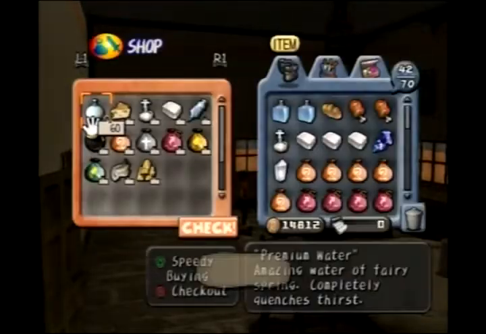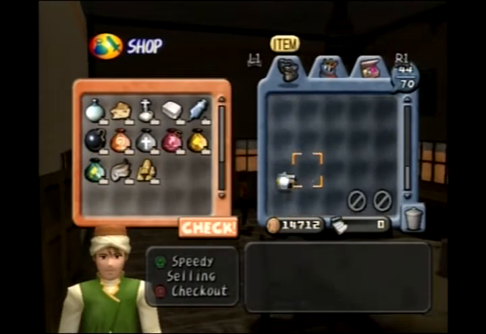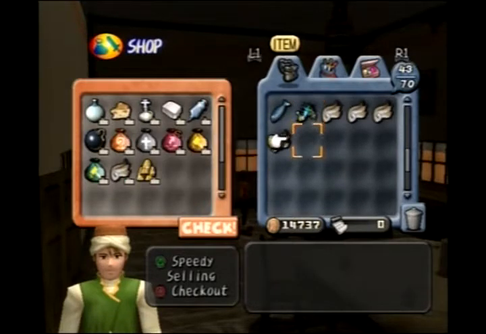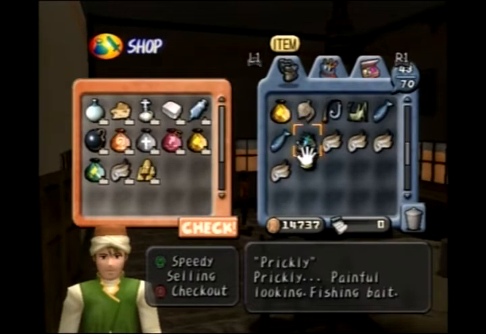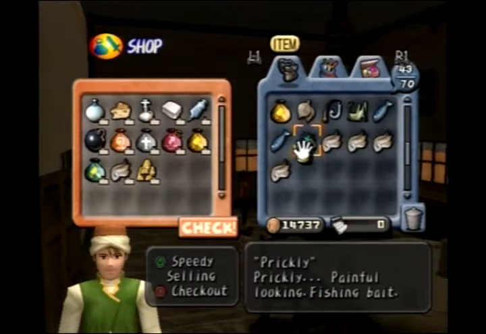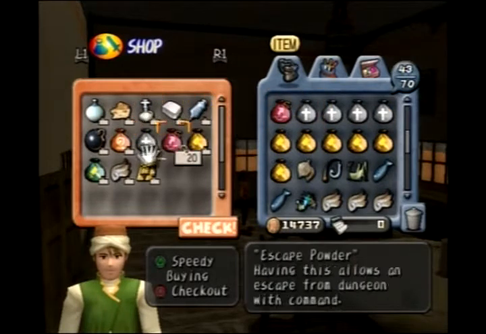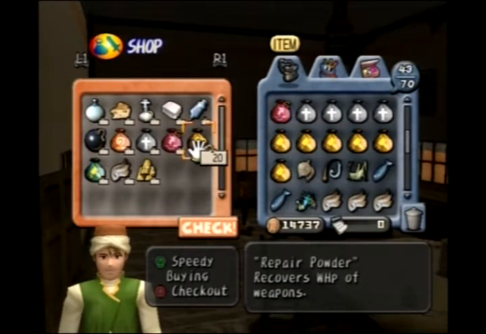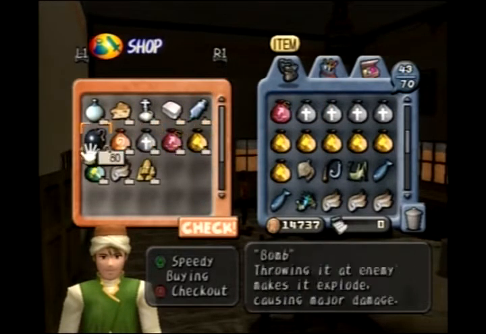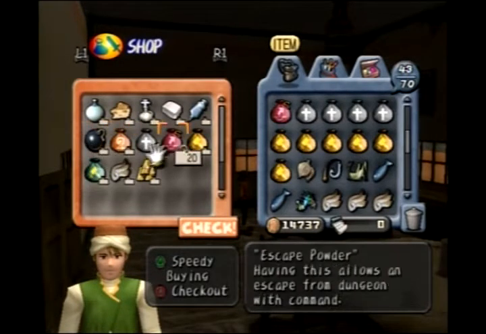Well, either way. Can I shop here? Yes, I can. I think that's... Ooh, I might have gone a bit overboard with the Drawn's Feathers. Despite not being interested in pricklies and batons, I'm going to keep them, just in case I ever want to go fishing back in, like, Norune. And actually, because we have the space, I might actually consider getting some auto repair powder. That might be useful.